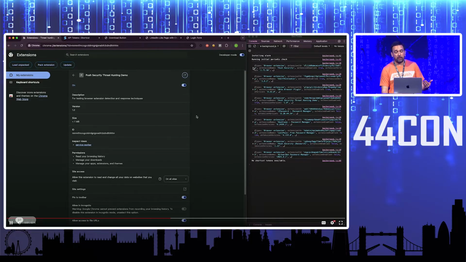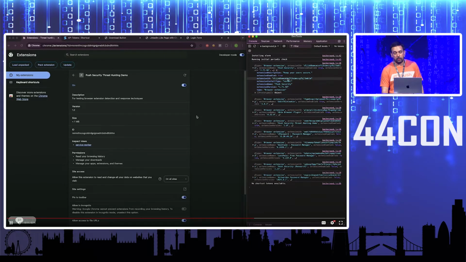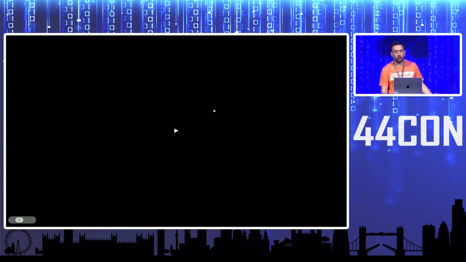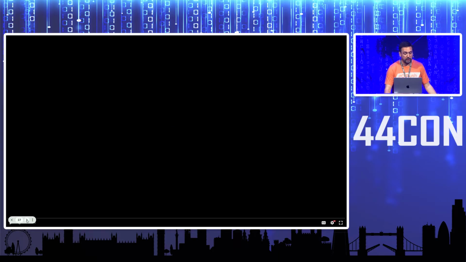And you can see how it's output all these events from doing so. So I can go and have a look there and see, oh, actually, the first example on the list is the Push Security extension that's installed, and then you can see all these other extensions that are installed. So I can enumerate the other ones and get information that way. So that's useful just from an endpoint security perspective.